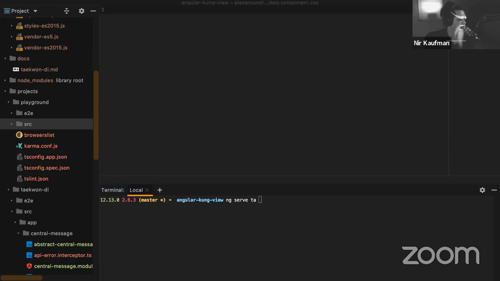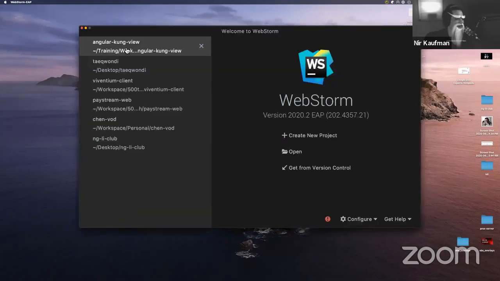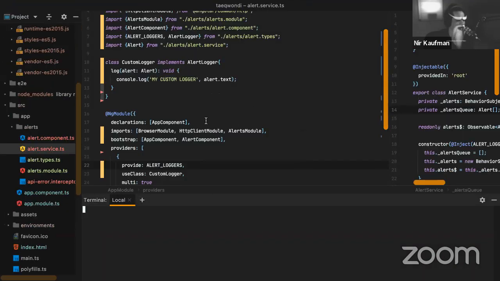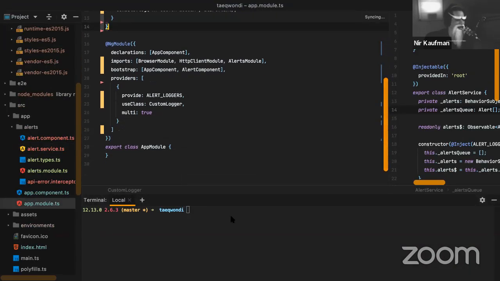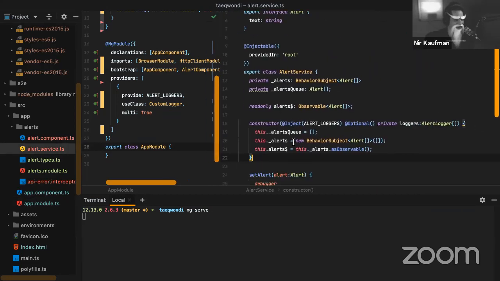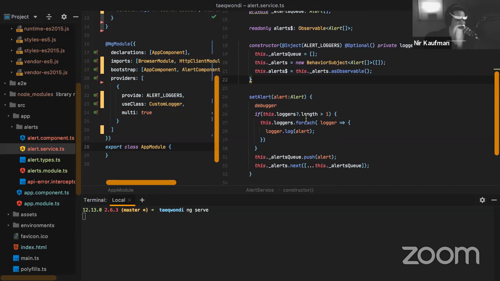Wait a second. Condition of the logger should be length. Oh, yes. You're smarter than me, that's for sure. Yeah, let's go back to the TAC1D. Someone actually caught my mistake, so let's fix it. It appears that I just missed something very, very important. You see this condition? If this logger's length is more than 1, don't do anything. Well, we've got 1 logger, so it should be more than 0.